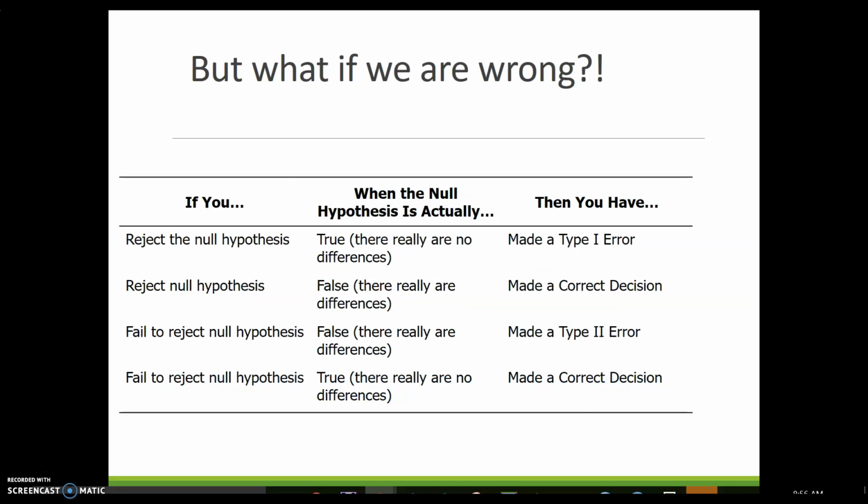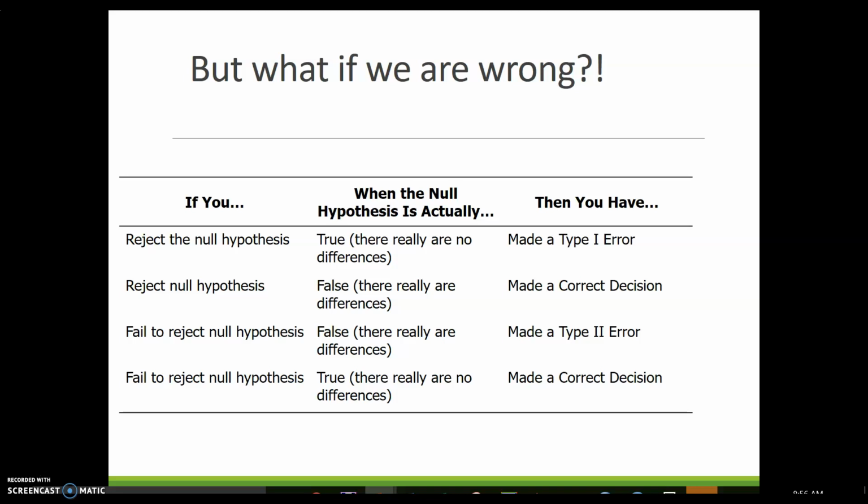That's what's so scary about error, is that we may never know. But there's a type 1 and a type 2 error. So here's how this works. If I reject the null hypothesis, so I find a difference in my data between guys and girls on their math score, when in reality, in real life, there's no differences. We just happen to sample maybe high or low, something happened with our data sets.